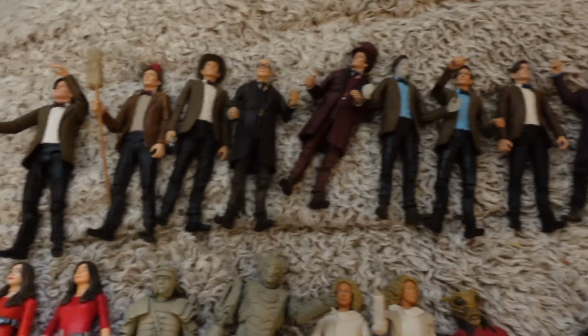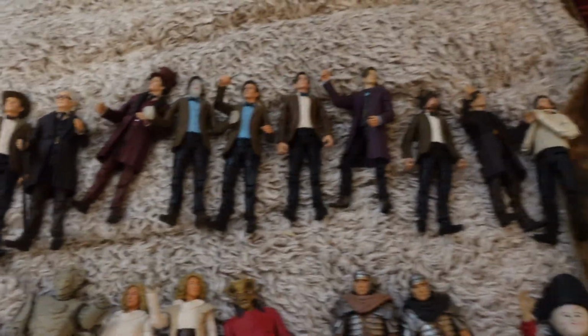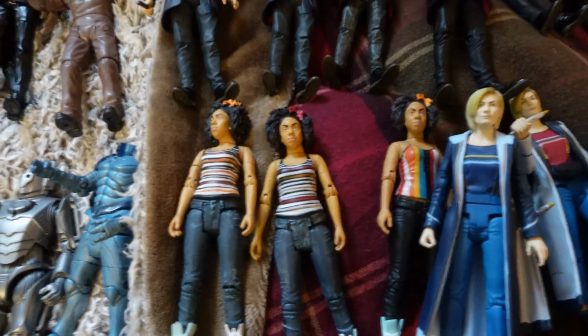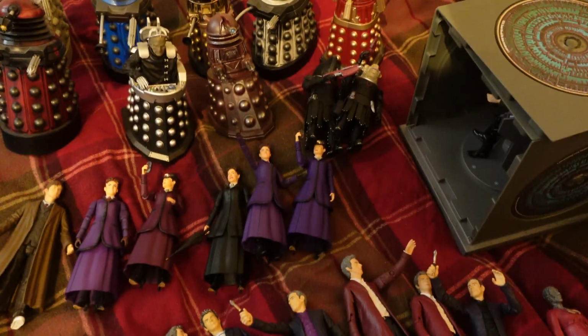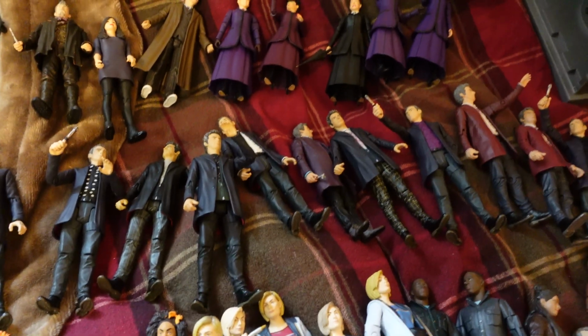We've got plenty of Matt Smith variants, and I think this is when the line really started to decline. I'd say this is the dark times in the character options line, because when you get to Capaldi's era, it's just Capaldi's, Missy, you know, and a few Bills. Whereas the 13th Doctor, at least you got a bit of variety with a few monsters like the Jejune and the Recon Dalek. So yeah, I think the 12th Doctor is definitely the most underserved Doctor in figure form.